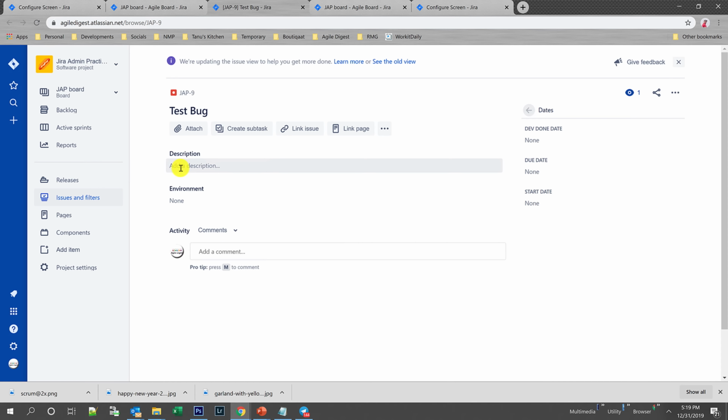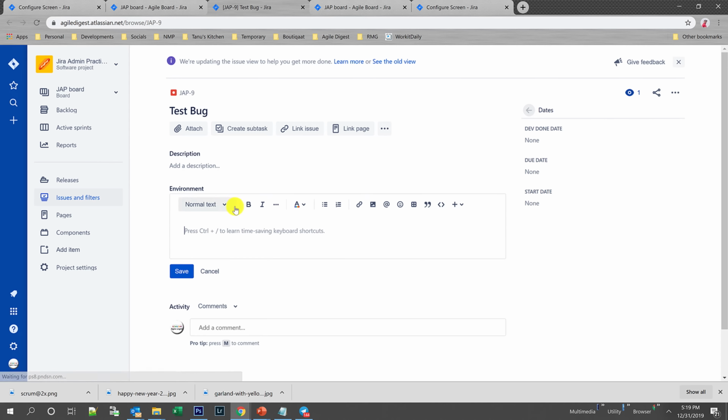For example, at one point of time you realize that for the description section I want something called environment. This is what we have also modified. This environment, you don't need right now. You want to remove this environment, because all big text fields will come up over here and the small value fields will come up on your right hand side in this new view. Now if you want to remove that, the same thing you can do.